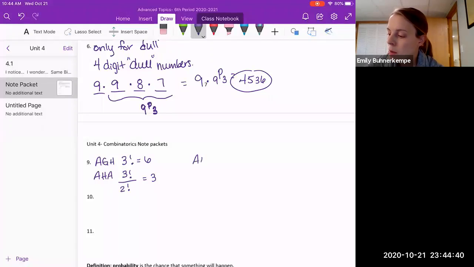Question C says, how many anagrams are there for AAA? This might seem like a trick question. If you wanted to continue the pattern from before, you could do 3 factorial. There are 3 letters, and all 3 of them are repeated. So there is 1 anagram. In other words, no matter how you rearrange those, it's always going to be listed as AAA. So there's only 1 anagram there.